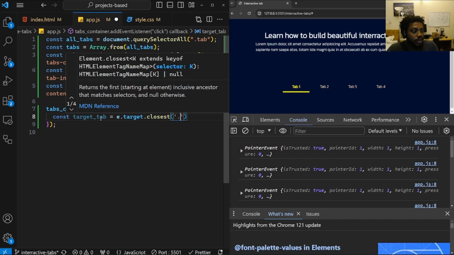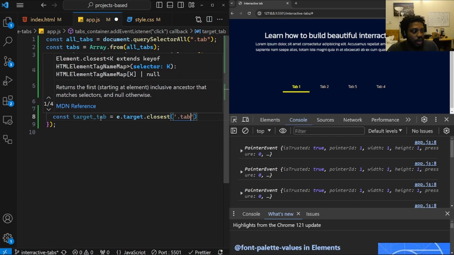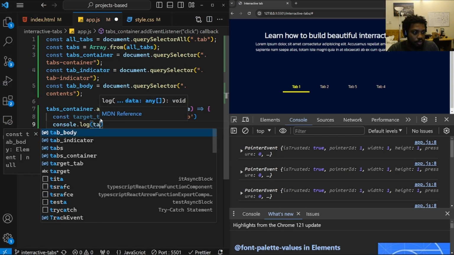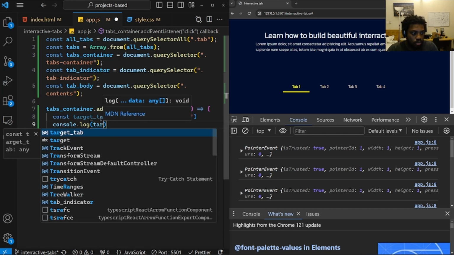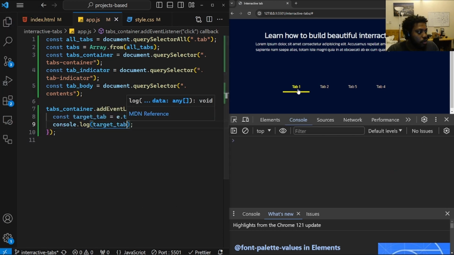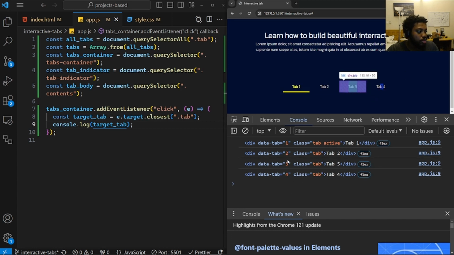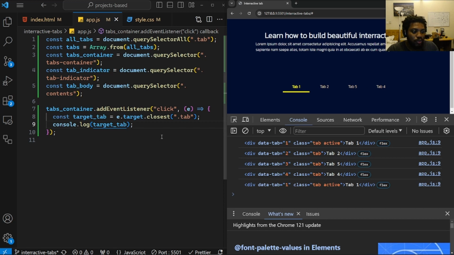So what we want to capture is the tab, so we'll put tab here, and then we just log the target tab in the console. So when we click on this now, you can see the tabs that we clicked on are being logged properly. We didn't have to add the forEach and do all of that.